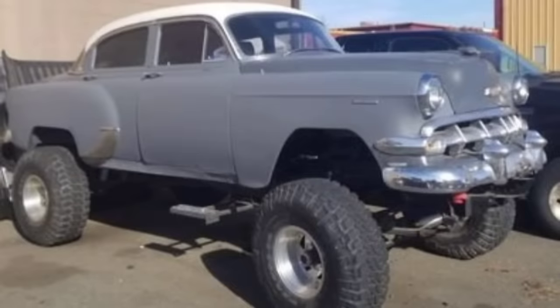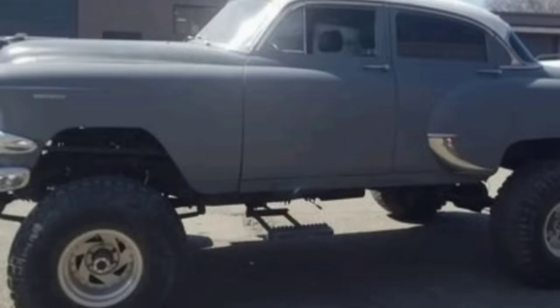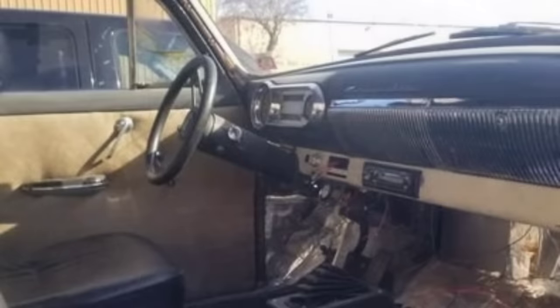Next up, a 1954 Chevrolet for $6,000. You can just smell the Natty Light from here, and you just know you're going to find a Joe Dirt wig and a copy of Auto Trader sitting in the front seat. I can just see the king of the trailer park rolled up, his two little Joe Dirt mini-mes jumping out of the back with their little white t-shirts on that say 'Redneck in Training.'